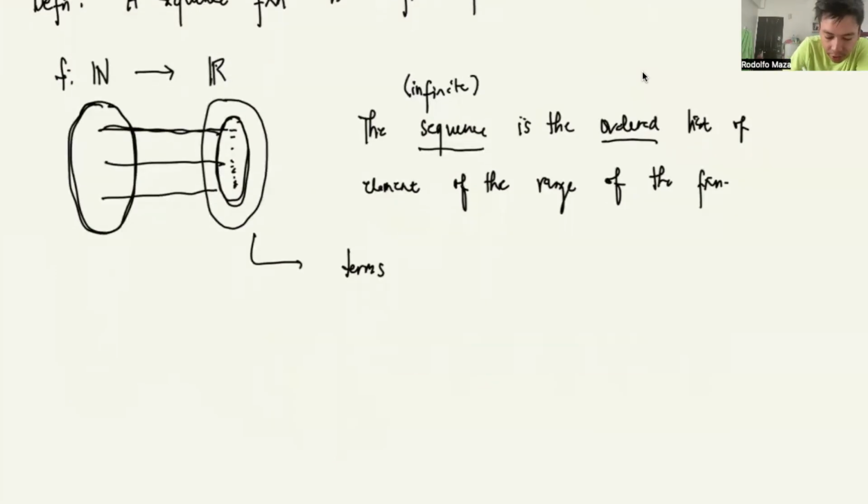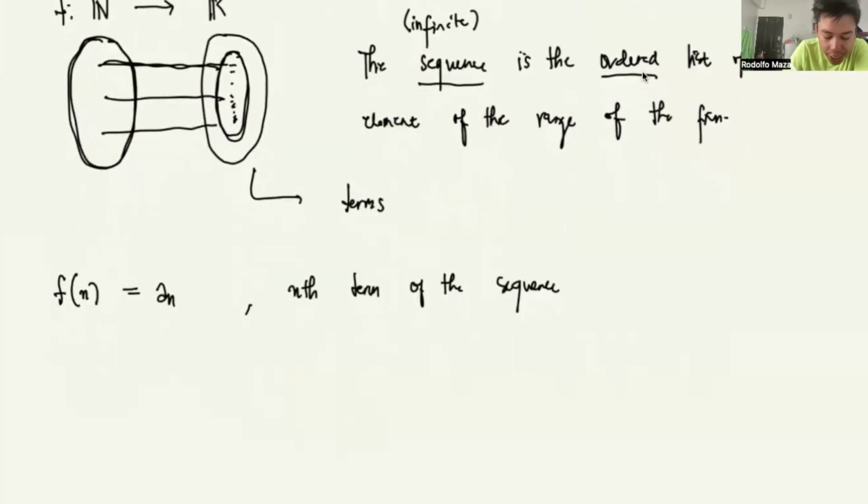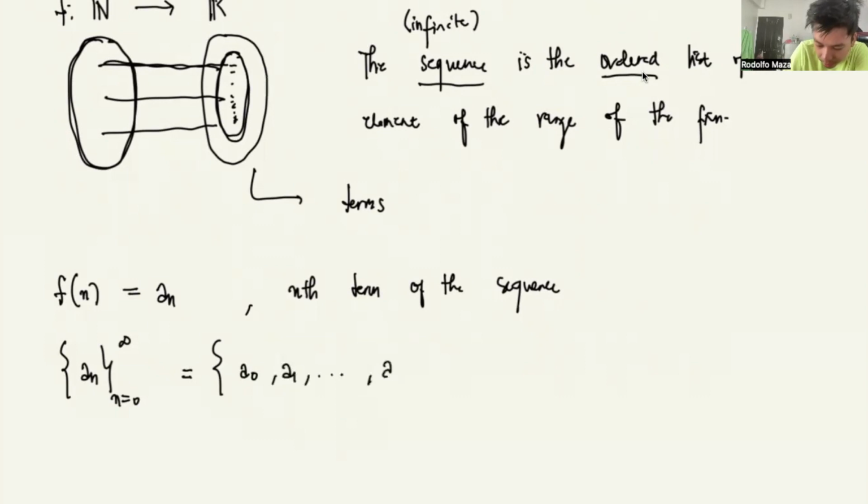So, ibig sabihin, kunyari, your function, yung input mo from your domain is n. So, yung lalabas niya is a sub n. So, this is the nth term of the sequence. Yan. So, for notation-wise, if you have the a sub n from 0 to infinity, kasi nga, we're actually getting the set of natural numbers. So, kasali si 0 nun. So, ang mangyayari dito, this is actually a sequence: a sub 0, a sub 1, until a sub n, and so on. Pag wala namang ambiguity on the sequence, you can just write it as a sub n.